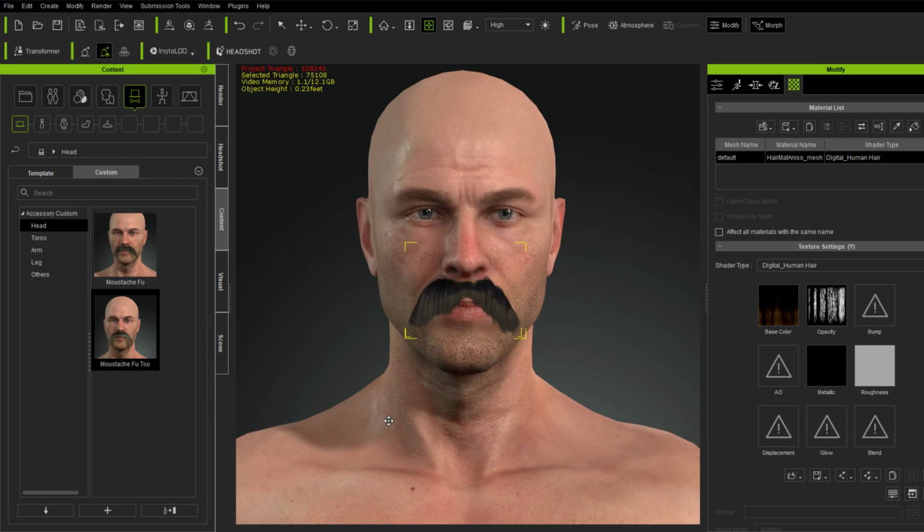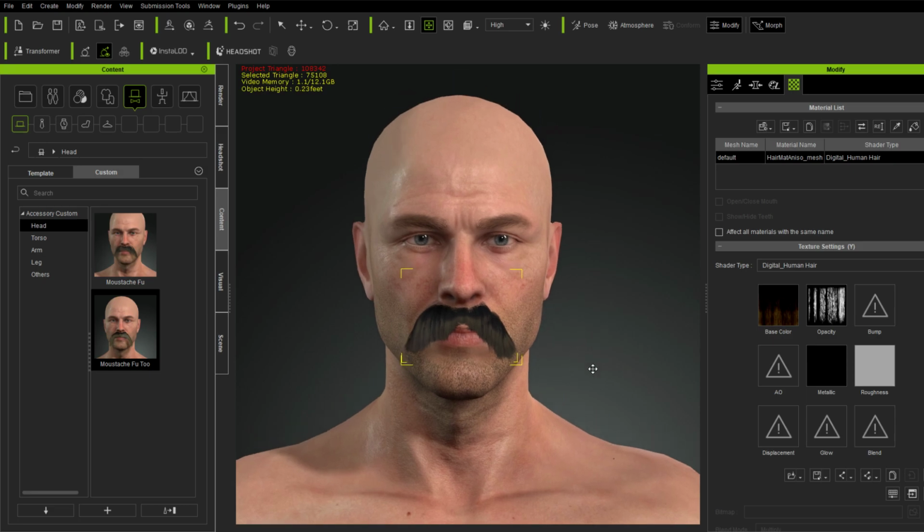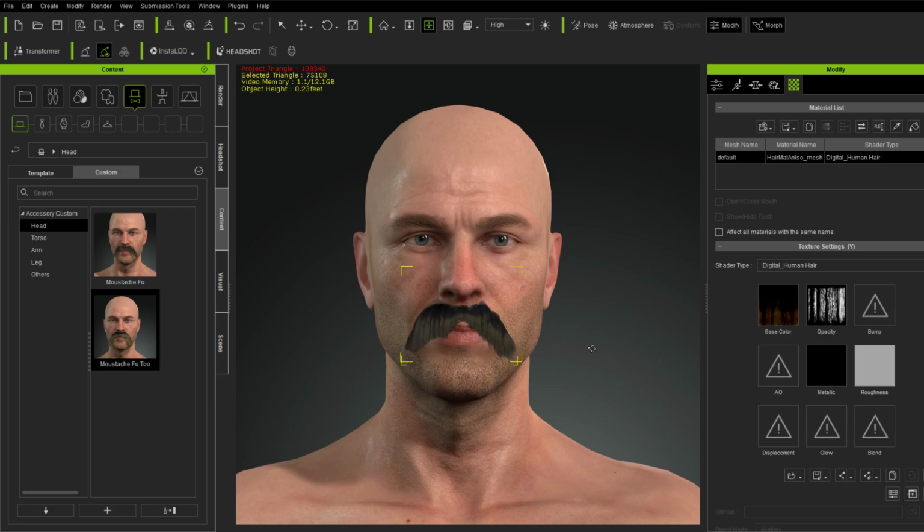You can do beards, all kinds of things, quick and easy. Save it out. I like to save mustaches out as accessories and not as hair, only because the upper lip is not going to conform the mustache anyway. For the lower lip, for other beards, we're going to save them out as hair. We'll do a conversion on that, and we'll show you that next time. But in the meantime, that's just how easy it is to create great-looking polygonal hair in iClone using Blender and the Hair Tool plugin.